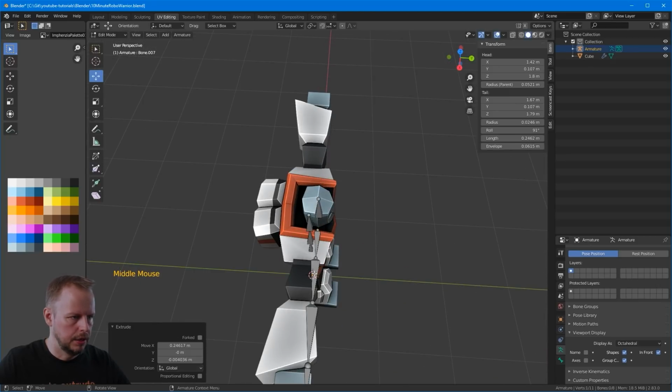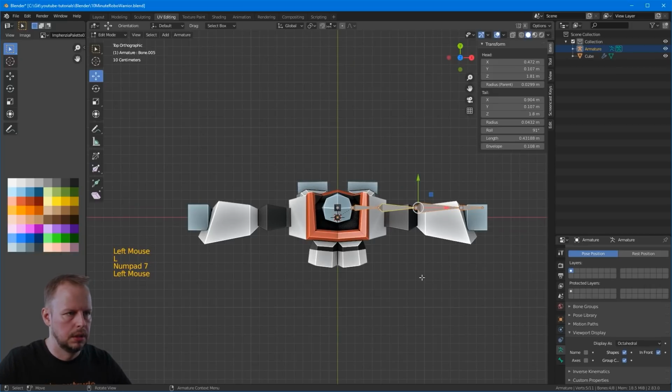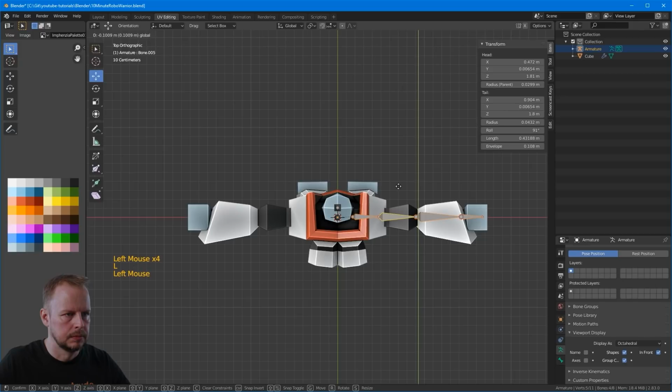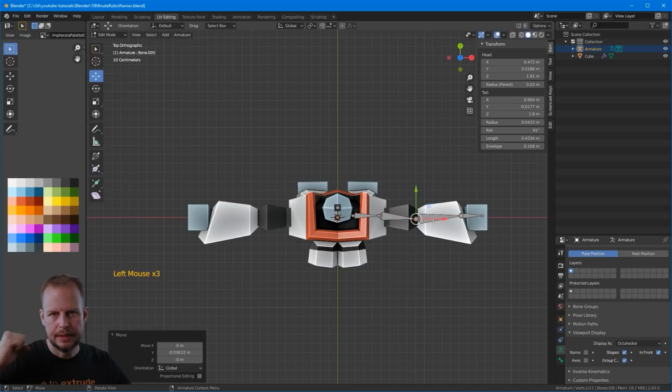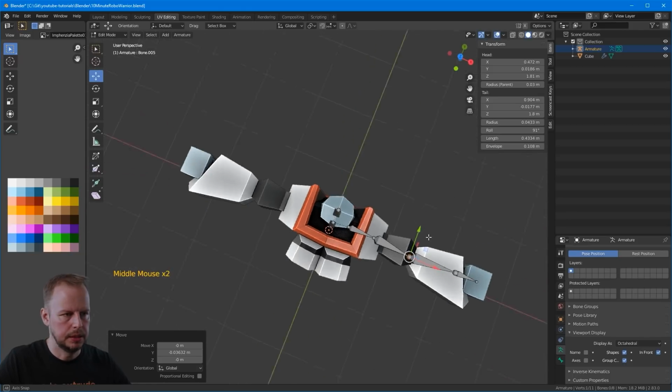And here's another thing. Actually, you can do L to select the link here as well. Move it back. And the arm should always have a little elbow bend there. Otherwise, the IK won't know how to twist, so it stays fixed. So have a little bend here in the bones.